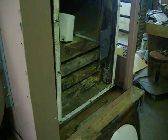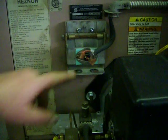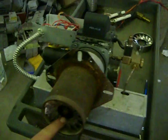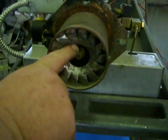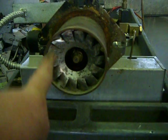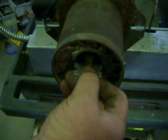Weekly, check the flame appearance. Over here, open this up and check the flame every week to make sure everything's working good. Yearly, check the electrodes here. Make sure the electrodes aren't burnt off, and make sure this thing here isn't crusted over with garbage. This here should be a 1/16 of an inch through the center of the retention head.